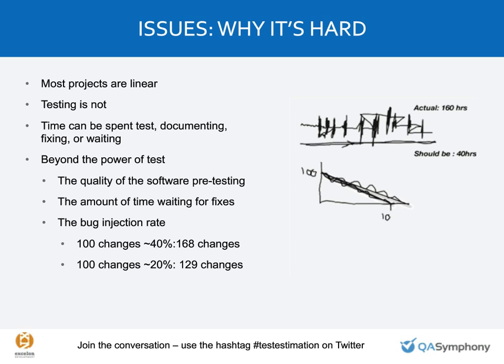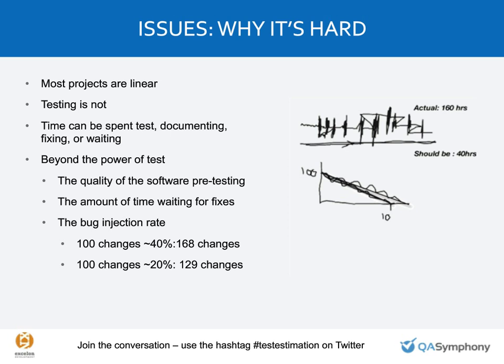So the actual time it takes, linear time, calendar time, 160 person hours, 2.5 weeks. What should, in air quotes, take 40 hours. And a lot of that is due to things beyond the tester's control. The quality of the software before it gets tested, the amount of time we're waiting for fixes.